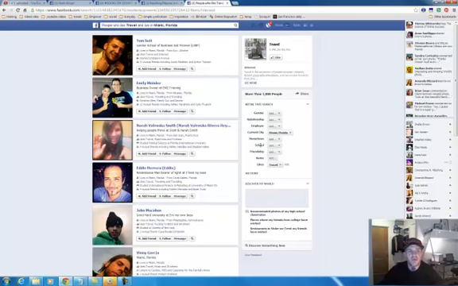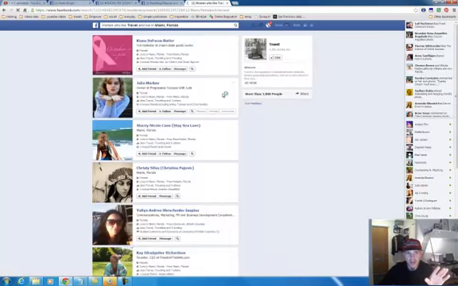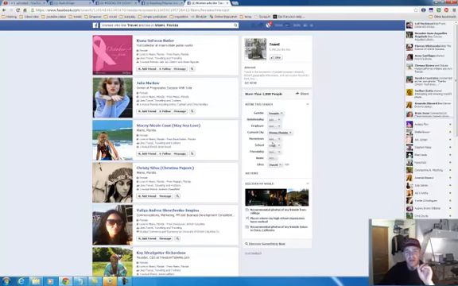It's going to bring up people that are friends of your friends first of all, and friends of yours, people that you relate to. So this is where the Open Graph search comes in. You can target. Now, let's say you want to target women. Women are awesome, and the majority of the members of Empower Network, for example, are females. Women are really kicking ass here. So you can target women and cut out all the guys. It's a highly targeted search. But again, you have to be respectful. You can't spam people, because Facebook will block you. I've been blocked several times. It sucks. You get put in Facebook jail.